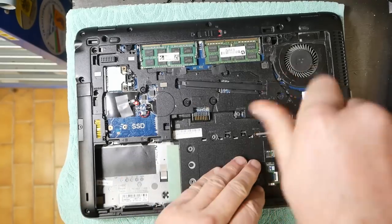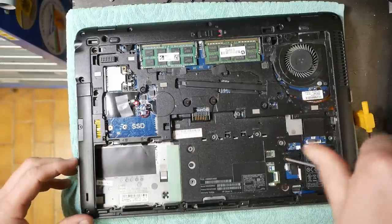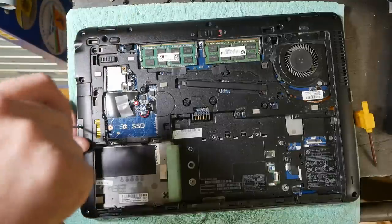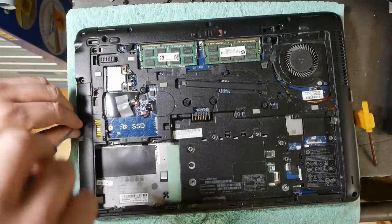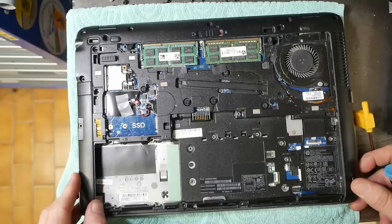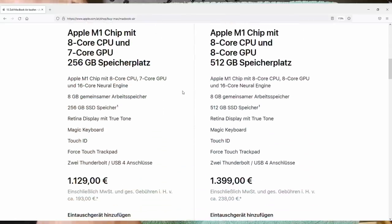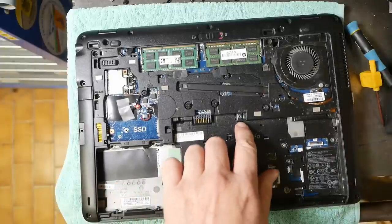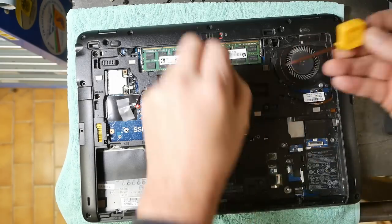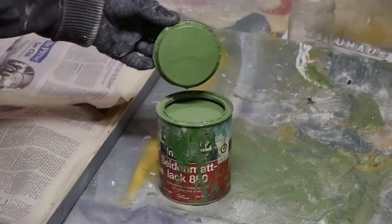All the videos I've looked at show that even the absolute baseline M1 Air would work fine for what I need. One came up for sale used for about $800, and I thought that's a great price — especially because it came with a docking hub. They cost about $1,200 new here in Europe. Then I noticed it's gold colored. Yuck — I thought that was pretty darn ugly. My mate reckons I should just buy a new one from the Apple Store for the warranty. But that's $1,200 versus $800 and ugly. Since I like green-painted machines so much, maybe I should buy the gold one, paint it green, and just use it like that.